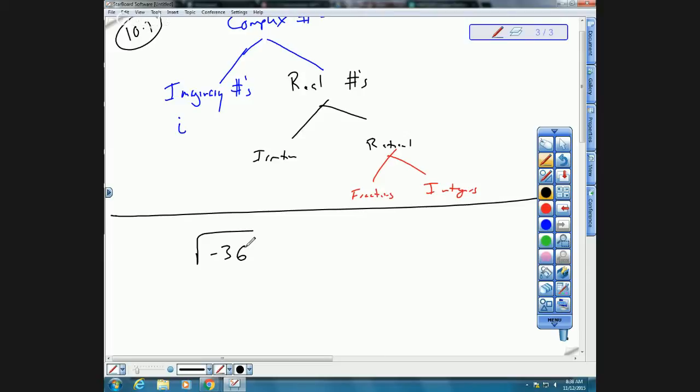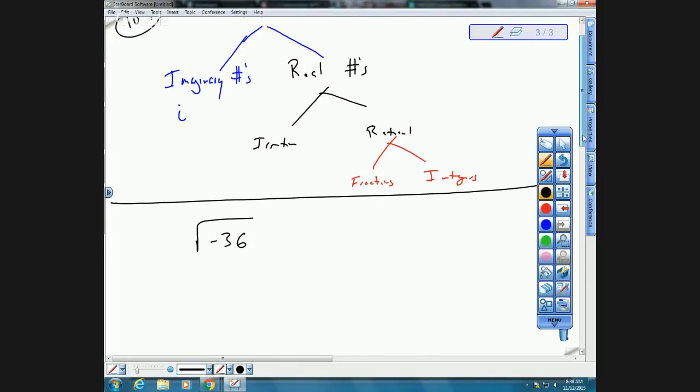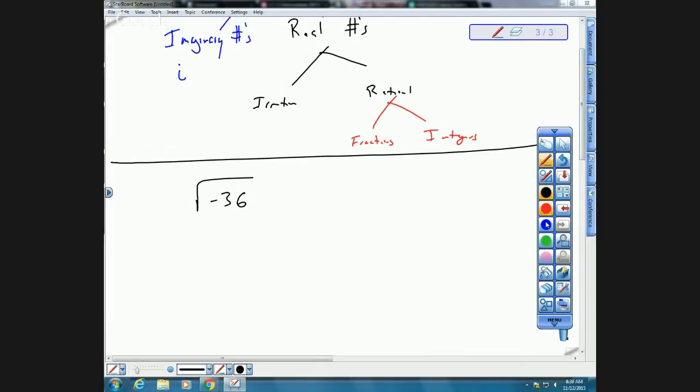All right, so so far, every time we came across the negative underneath the square root, we said you can't do that. Well, most people can't handle not being able to do it, so they make up something. So they can make it up and it's imaginary. So the square root of 36, the square root of just 36 is 6. But since this has a negative underneath it, what we're going to put is an i to denote that the negative is underneath it. And that's all that imaginary numbers is: anytime you see a negative underneath the square root, you put an i on the outside.